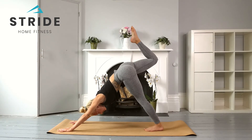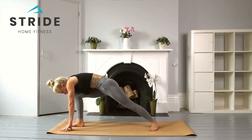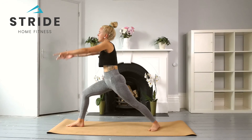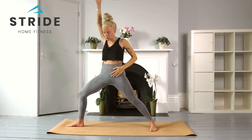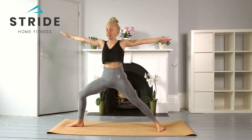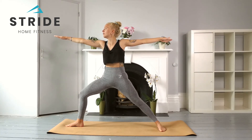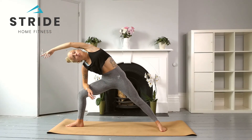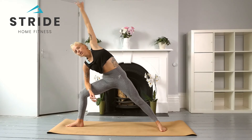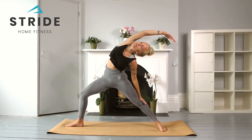Exhale lower. Inhale, pressing the palms into the ground, elbows come together, peel the chest. Exhale, tuck those toes under, rise those hips all the way up towards the sky into downward facing dog. Take a breath in, rise that right leg all the way to the sky. Take a breath out, planting it all the way in between the hands — let those hands frame that right foot, turning the back foot to 45 degrees. Take a breath in, rise the arms to the sky — warrior one. One breath. Exhale, turn that pelvis to face the long side of the mat, turn the back foot to 90 degrees, windmill the arms down parallel to the ground — warrior two. Take a breath in; as we breathe out, bend through that right elbow, bring it down onto the knee, stretching the left arm overhead — side angle pose. Inhale, then exhale reaching that left arm all the way back, stretching the right arm overhead — reverse warrior one breath.